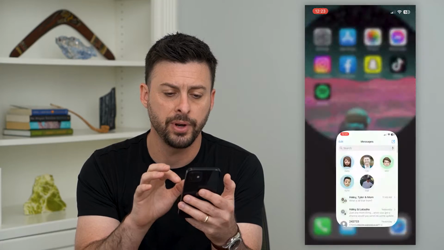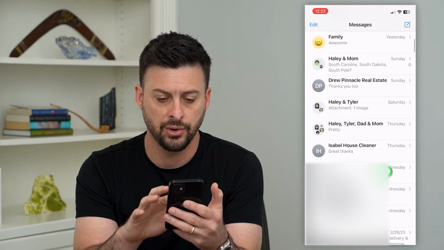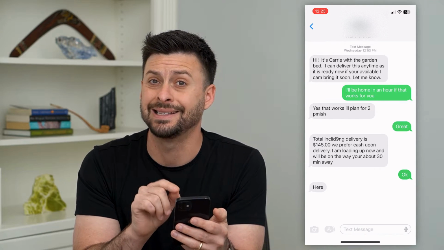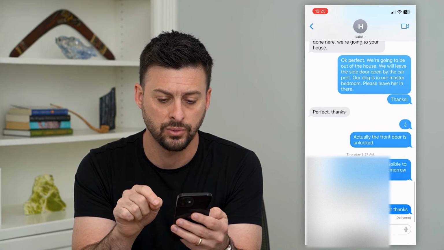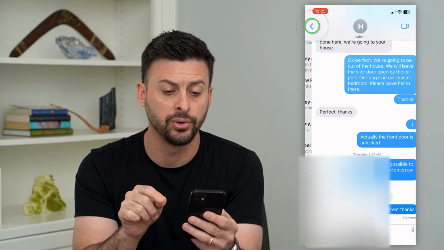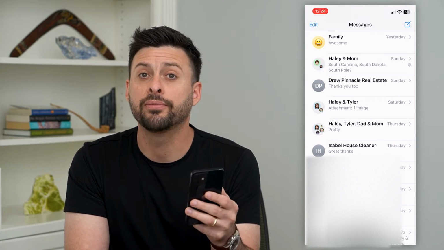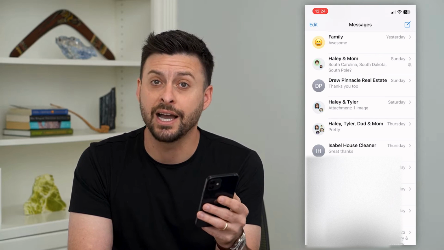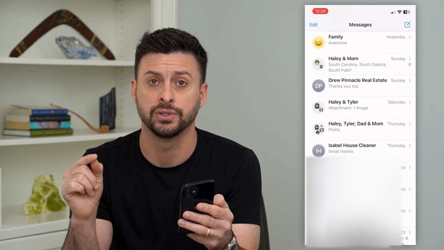Now, if you open up Messages, I'll show you an example. Let's just go here. You can see everything is green here. That means this other person has an Android that they're texting with. And then you go to this one and you can see everything is blue, meaning that the other person has an iPhone. Now, for it to have a blue text message bubble, it requires that iMessage is working both on your phone as well as the other person's phone.